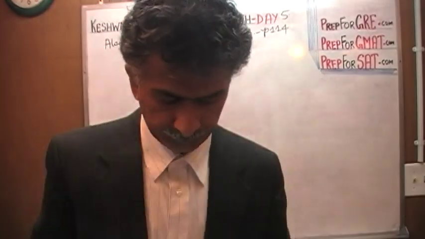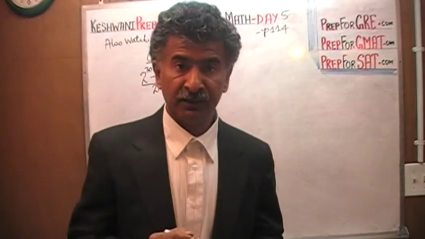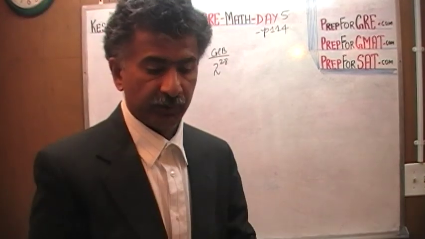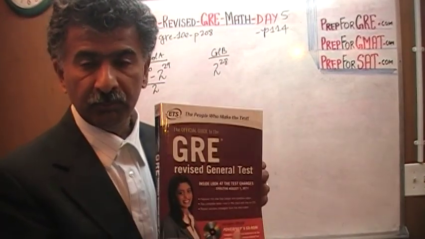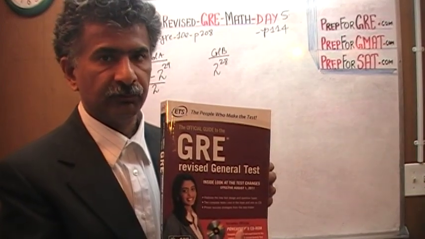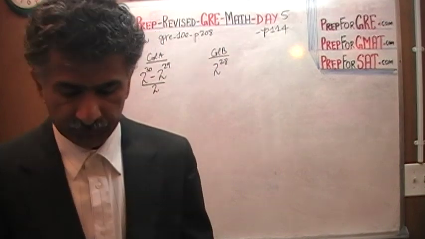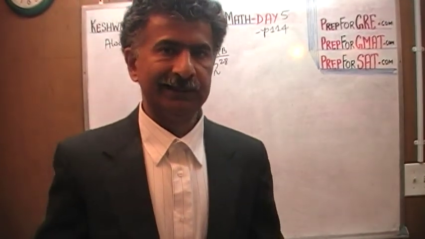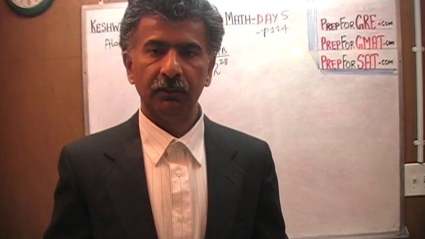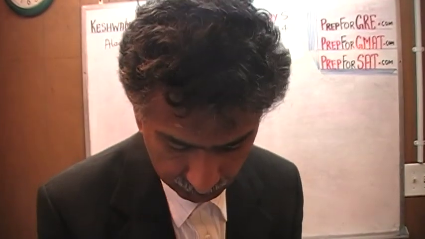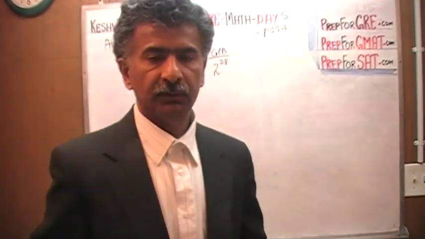Now listen carefully, please. This question, when it appeared very first time in the real GRE, which is where these questions are from, which is why you need to have this book, in my opinion, and no other book, because this is the only book which will give you the real exams, real questions from the real GRE. When this question appeared in the GRE, 80% of the students who were taking the exam, 4/5 of the people, missed it. Only 20% got it right. It appeared as the most difficult quantitative comparison question in the section.